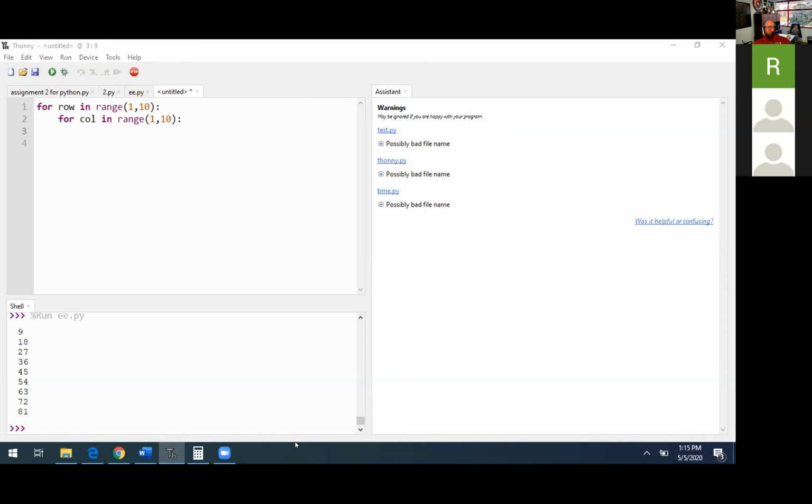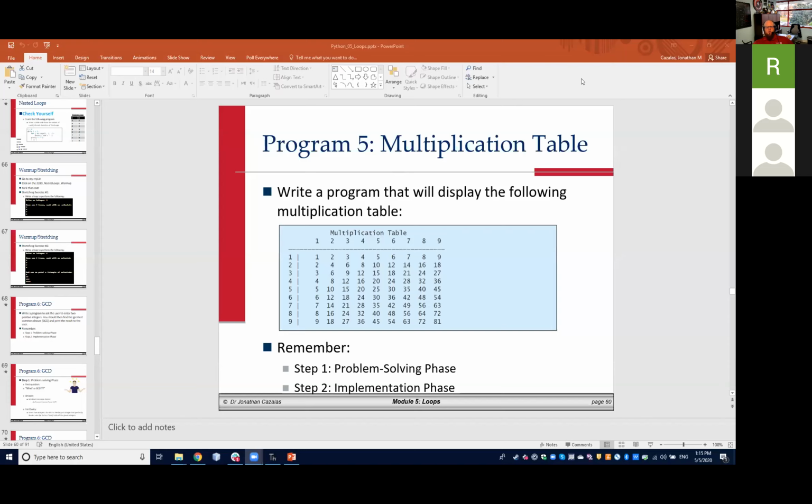Any ideas, Rebecca, David? Do you want to print the columns all at one time, or do you want to print the rows? We want to print, Coulson, I'll have you share in just one moment again. So imagine when row is 4, we want to print a 4 followed by an 8, followed by a 12, followed by a 16, 20, 24, 28, 32, 36.